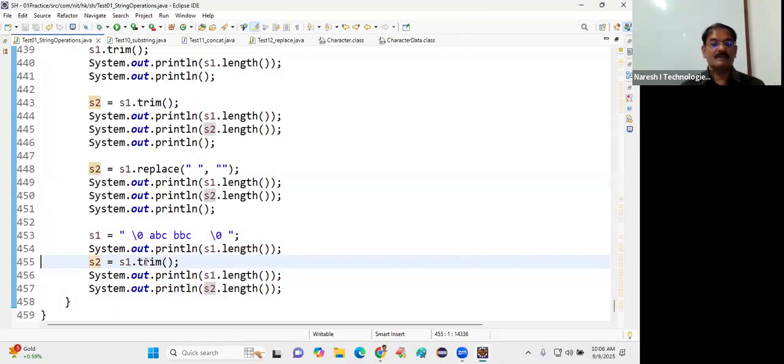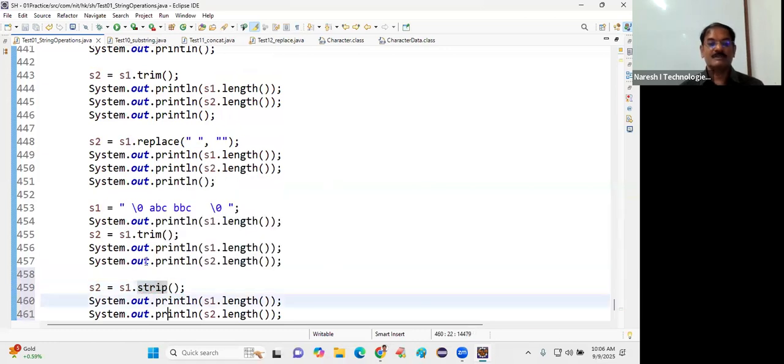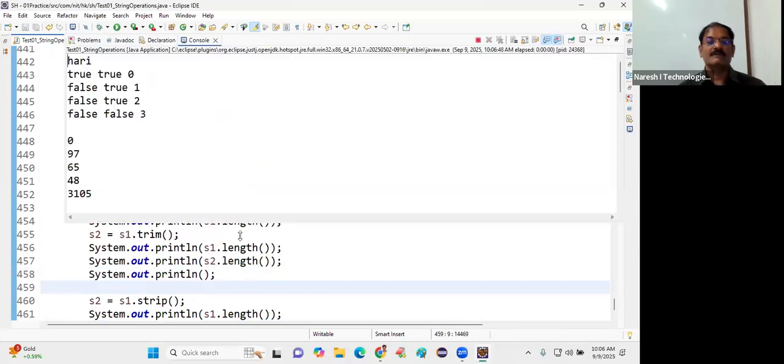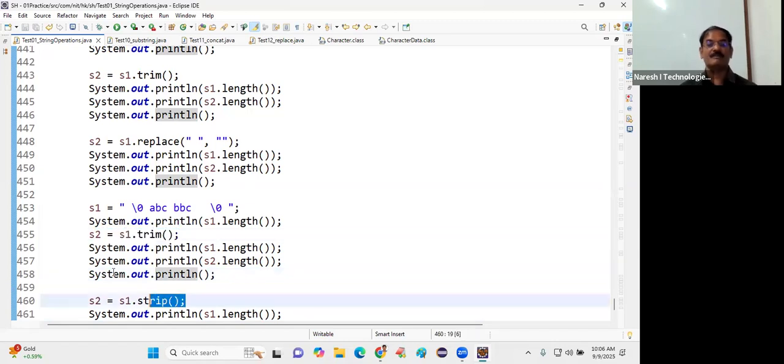Now I am calling the strip method. If I call the strip method, will it remove that empty character or not? Let's see. Control F11. Look at that. Empty character removing or not removing? Not removing. So what is the difference between the trim and strip methods?